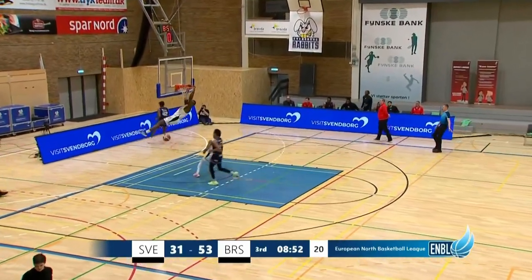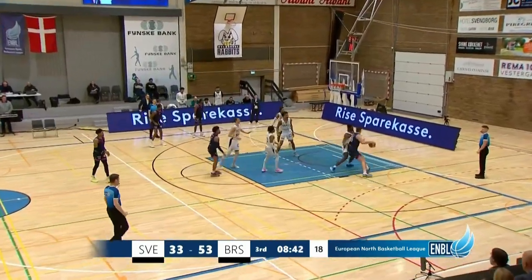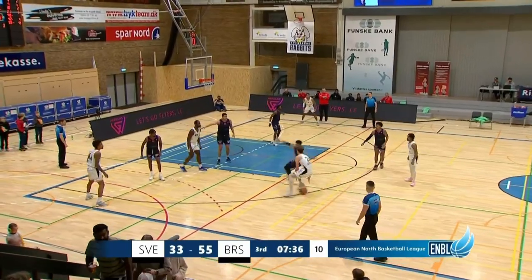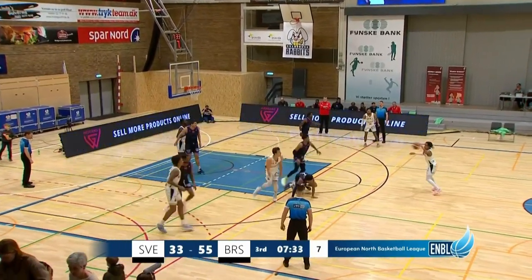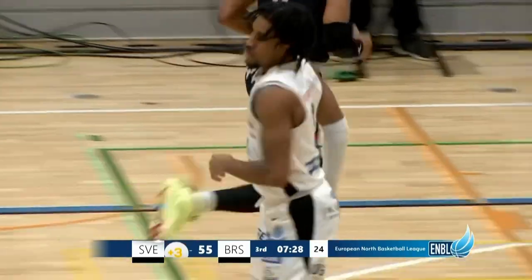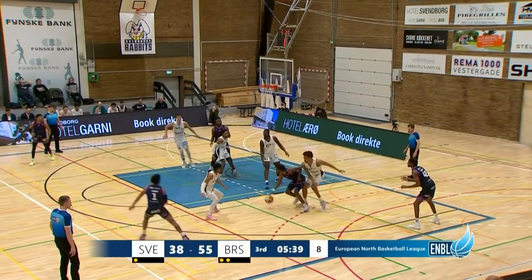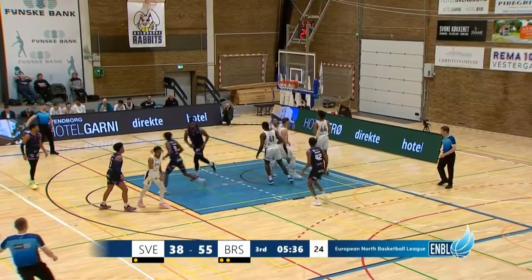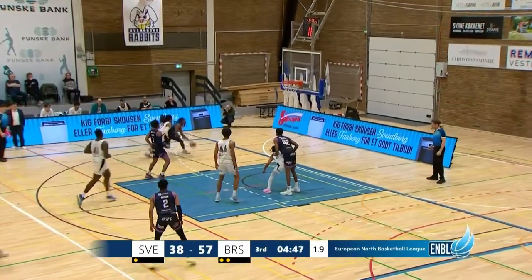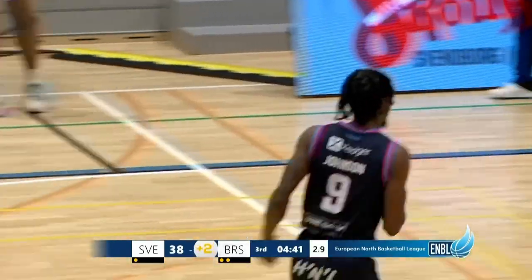It's left Marfo open in transition and he throws it down. A lot of pressure on that basket there — good fast break. Here's Brad Green at the other end. Van Eyck — guided by Ollison. Lucas with the reach in, ball ends up in the hands of Willis for three. A slow start for both teams in the third quarter — it was a high-scoring first half. Keely Johnson floats it up — floats it in. Here come the Bristol Flyers again. Lucas — extra pass, Johnson fakes it, drives inside — the lefty layup off the glass is good to go.